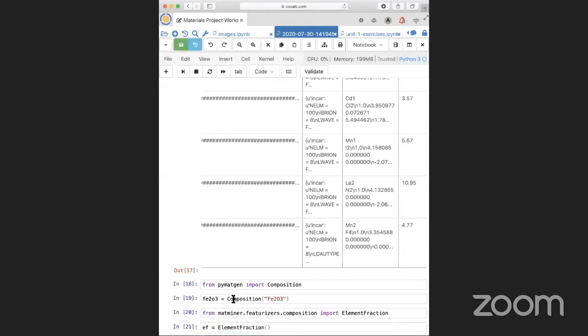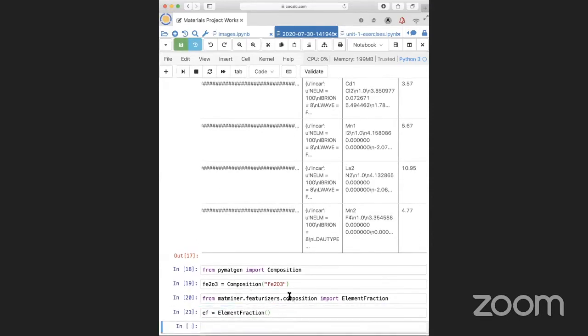One thing I'll note is that here you see I'm importing this composition featurizer. Other featurizers which are based on different PyMatGen objects, like structures, for example, would be in a different module, so they would be in the structure module. Or if it's a band structure, that would be in the band structure module. All the featurizers available in MatMiner implement the featurize function, and this does that conversion that I was telling you about before. It takes in a primitive object and gives out a vector of numbers.